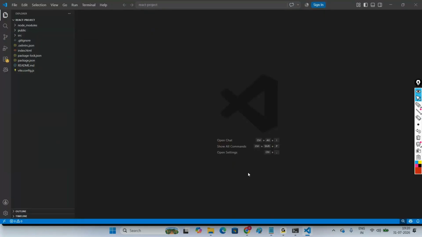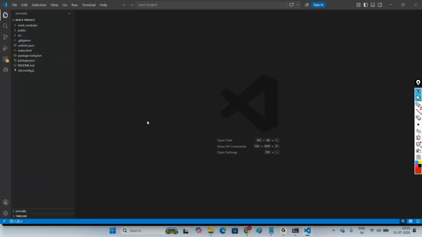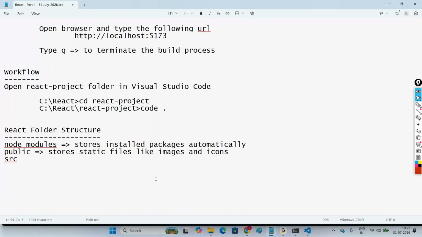Next, we have the public folder. Public stores static files like images and icons. Next one, src. This is the main important folder for us. src is our main working folder for React development.